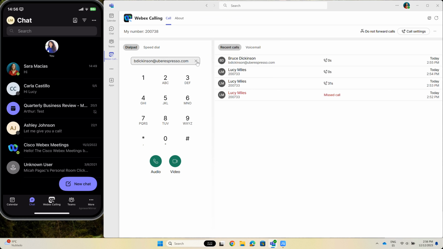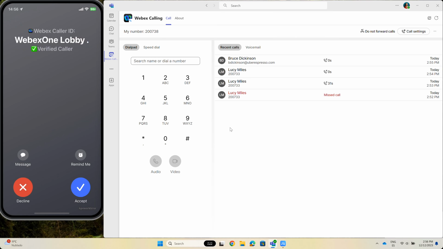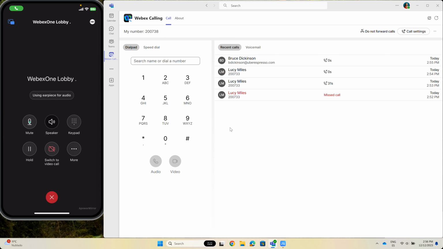If I want to make a call from a PSTN number, I'm gonna go to my demo, and then I'm gonna have a look. This is something you are not seeing because I'm using the other laptop, but I'm gonna make a call to the phone number of this user, and that will show a PSTN call. This is just to show that you can make all types of calls, not only internal calls, but also PSTN calls. You can make calls to the queue. You can make all types of calls.